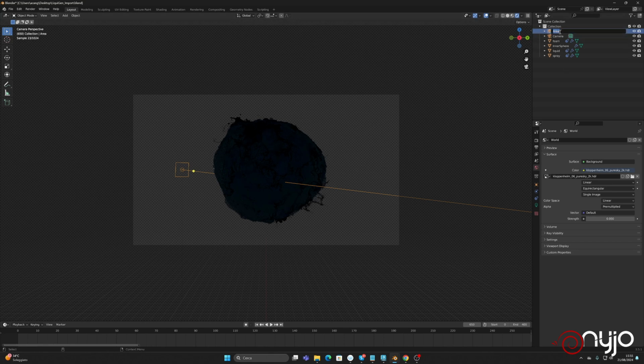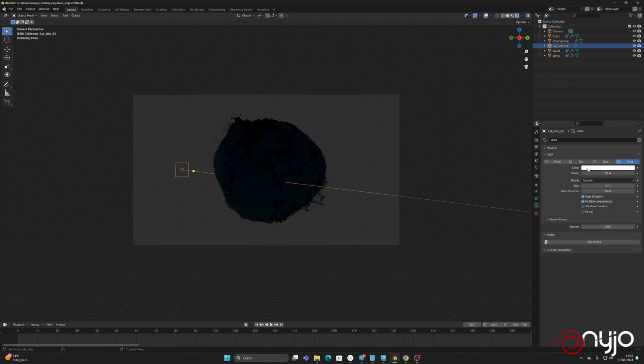Let's name this one LGT side X, so we know that this one is the light coming from this point of view. In the light here, we say that the size is maybe, let's try with 8 meters, maybe 10 meters.